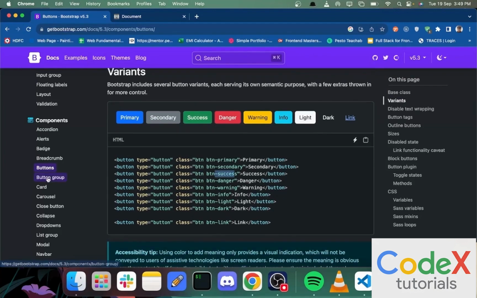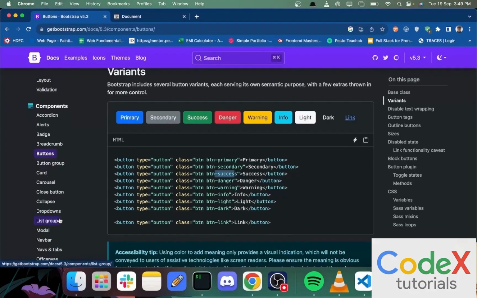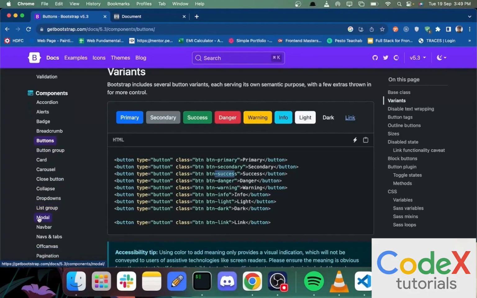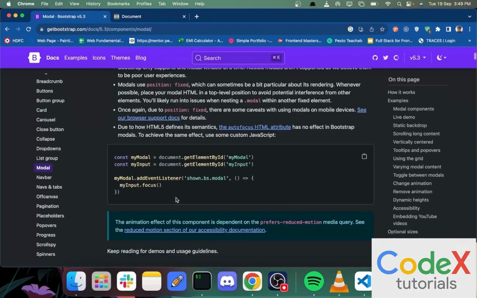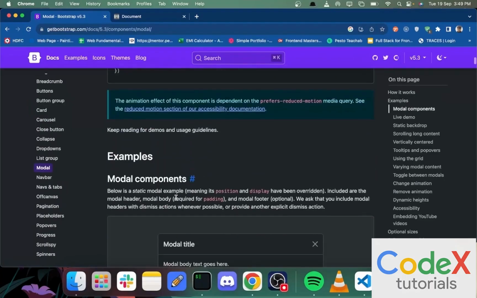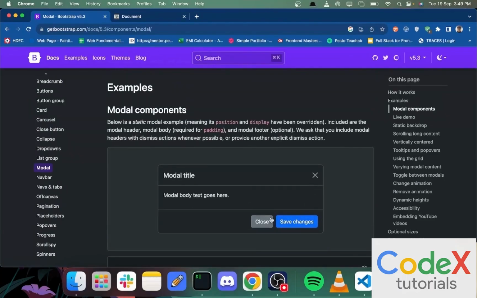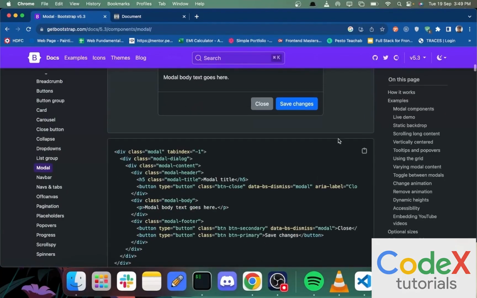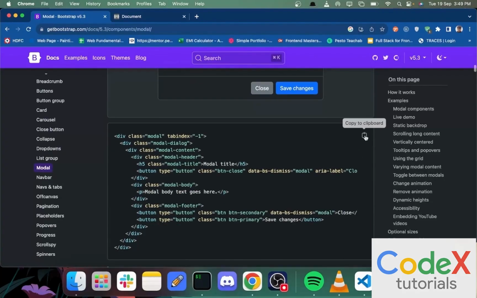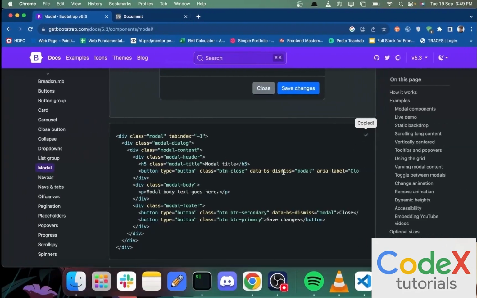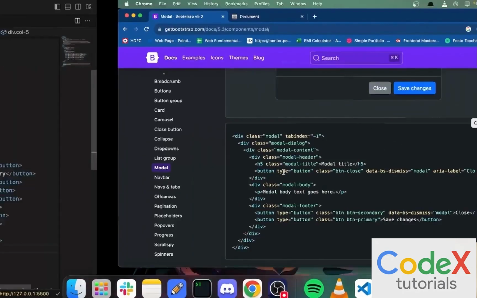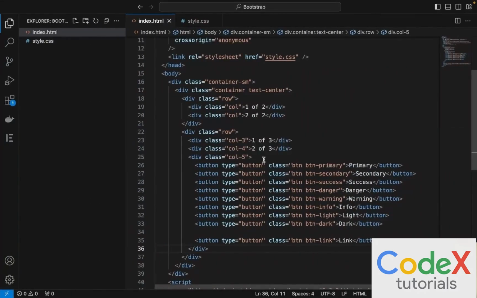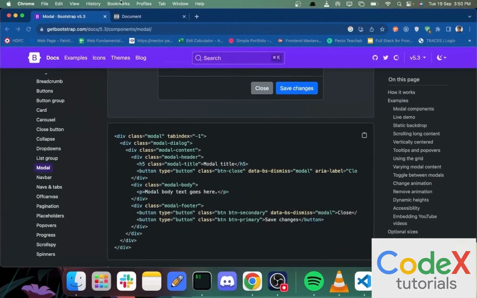Buttons is one example. Let's go ahead and add a little bit of more complicated elements. So I'll click on modals, and let's just include this modal here. So I will copy this complete modal code, and this is the beauty of using documentation, that you can copy the entire code on your own, and it will give you that exact element which is present.